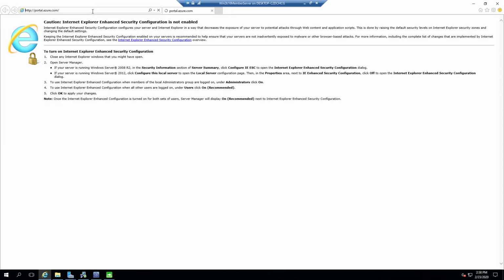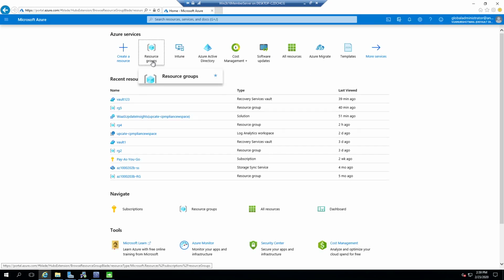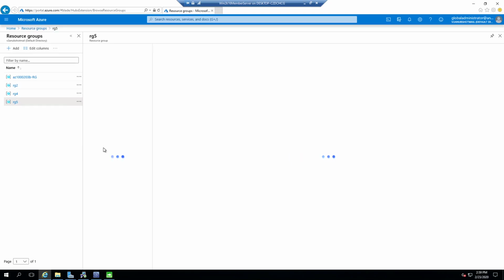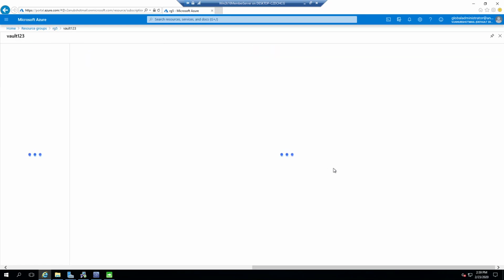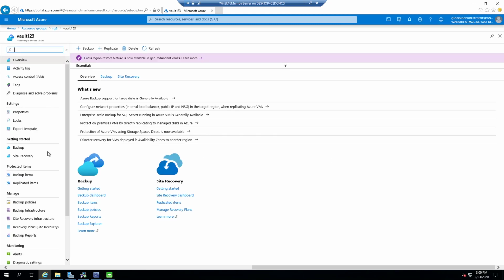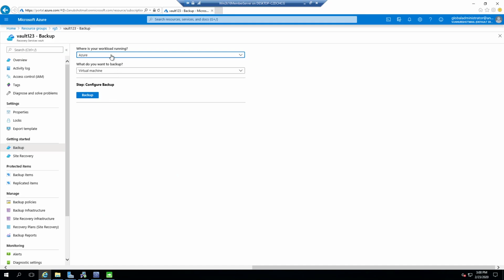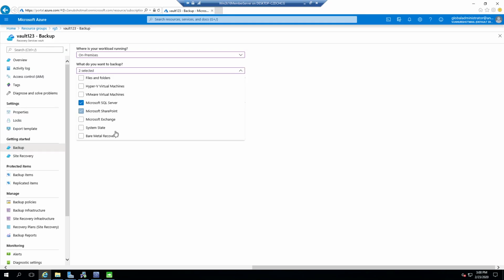I will go to Azure portal. I'll go to my recovery service vault. I will go to backup, select on-premise, select SQL, SharePoint, prepare infrastructure.